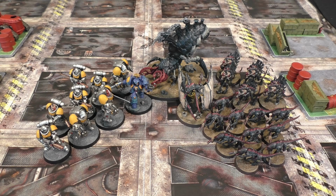Yeah, and I don't think putting the Librarian in the Terminators is a good idea at all, because it makes them much weaker to the Psychophage. Devastating wounds triggering on a 4+ is obviously really good against Terminators because it cuts right through their really good save, which I obviously do not want, so I probably will never put the Librarian in the unit of Terminators when the Psychophage is on the board, because it's just too much of a risk for my most powerful unit.